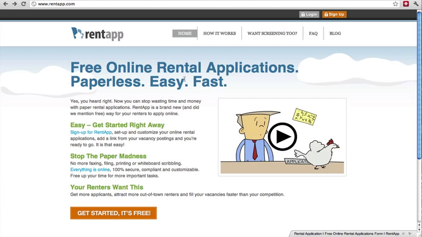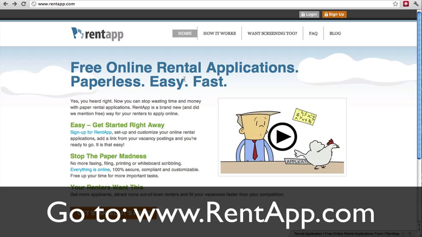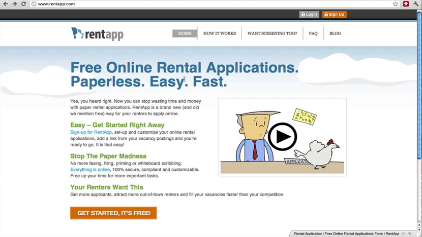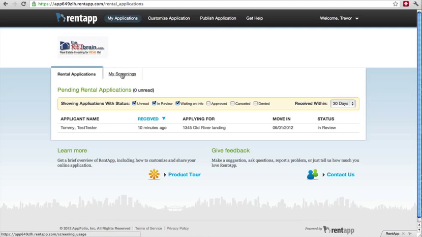So the website is called rentapp.com, and once again we came across it a few months ago. We've been talking with the developers of it, just learning more about it, and we decided to do a review for all of our members because it's a really great resource, and of course it's priced at a great price of free. So rentapp.com, you can go sign up there if you want for free, but I'm actually going to take you inside of the application so you can see the inner workings of how it works, things I like, things I don't like.